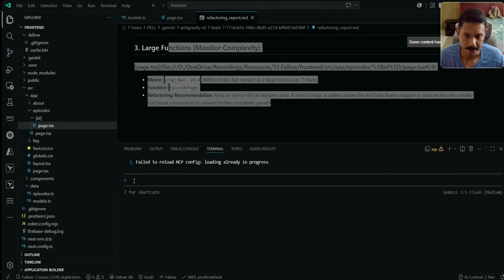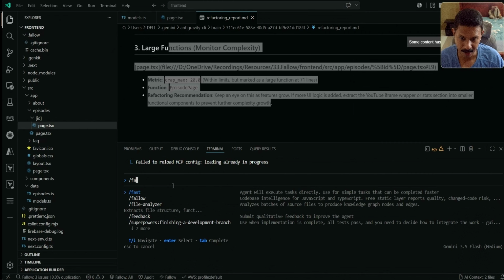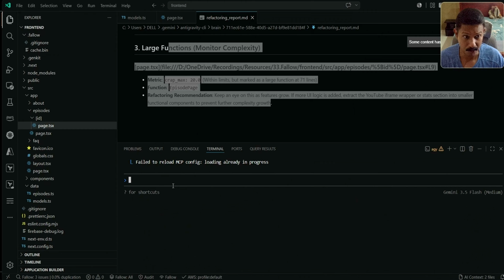All righty, and now once you've set up the MCP server, make sure that it's working just as I showed you. Now you can just use natural language to chat with your AI agent. If you wanted, you could use the /Fallow command, and then say do this, do that. But since we have exposed the Fallow tools as an MCP server, you can just directly say analyze the code, and it should be intelligent enough to use those Fallow tools exposed via the MCP server.